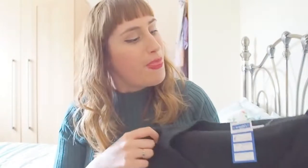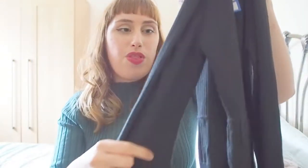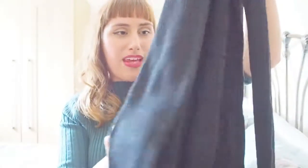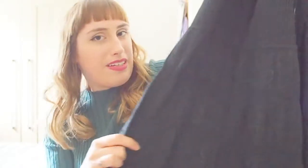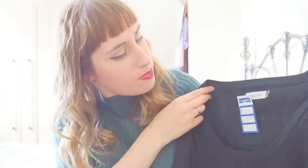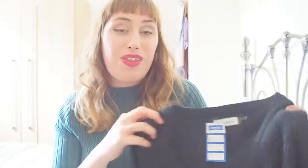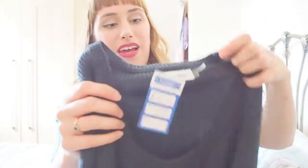My next item was actually the first thing I saw when I walked into the shop — it's this Calvin Klein charcoal grey jumper dress with long ribbed sleeves and an interesting ruching design, very bohemian, in a midi style with a little round neck. I thought that was quite classic and understated, and this was only £3. It might be a bit too warm for now, but I thought I'd put it away for winter — could be great with knee-high boots and a nice coat.